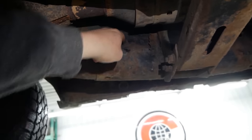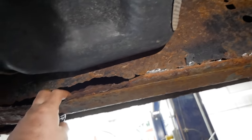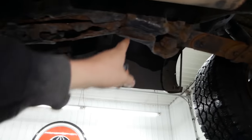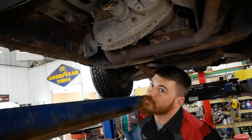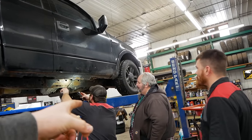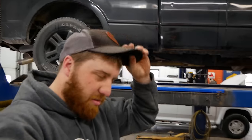Well, at least the leaky 5.4 kept the frame good up here somewhat. Should we even be under this? Even the inside — Jesus — half of it is literally gone. That's at least four and a half feet right there, and then it keeps going. Is this the worst frame you've ever seen? You've been doing this a lot longer than I have. Well, I've got ideas for this. Do you want to sell it? Yeah, who wouldn't want to buy this beautiful vehicle? I'll give you more than they're going to give you at the scrap yard because it's not made of metal anymore — you're going to scrap paint and plastic.